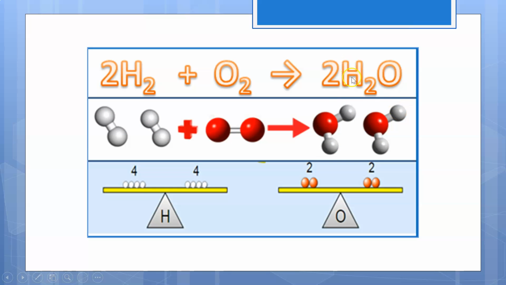Now if we look at this, H2, that means 2 atoms. And then that 2 means we've got 2 of the whole molecules. So for hydrogen, we've got 1, 2, and we've got 2 of them. Oxygen, that says we've only got 1 oxygen, but because we've got that there, it's saying we've got 2 oxygens. So it's the coefficients that say how many molecules there are. It's the small number that says how many atoms there are.